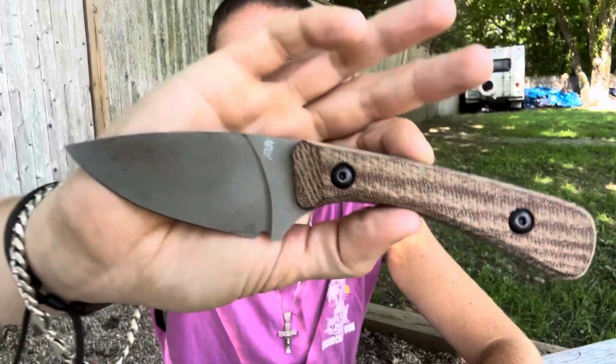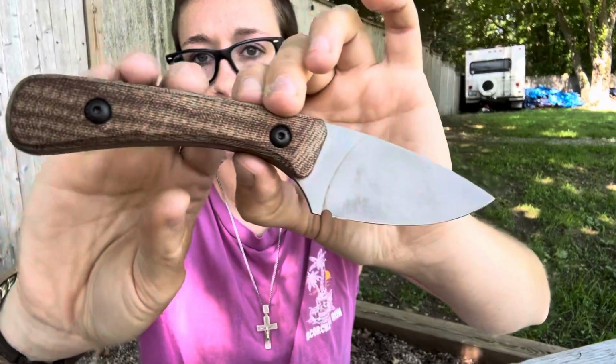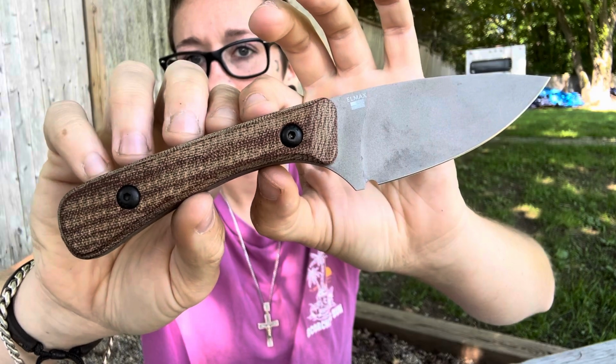And Alex, thank you so much for sending this along. I've known Alex for years. I would call him a good friend of mine. I know if I asked him for anything, he would try to help. Truly a good dude. And his work is phenomenal. So I am beyond grateful that he sent this along for testing and my opinion. And it was an absolute pleasure to use this in my day-to-day life.